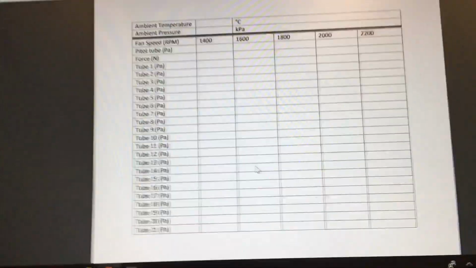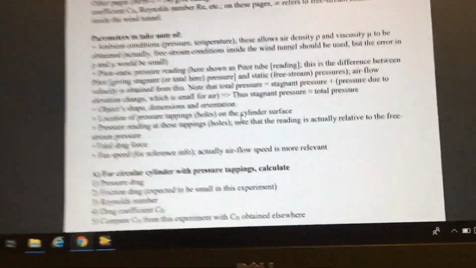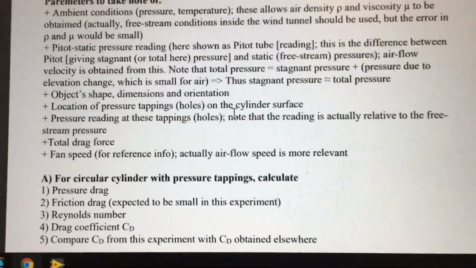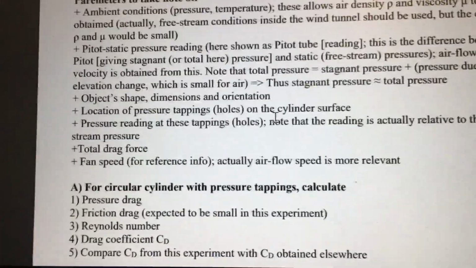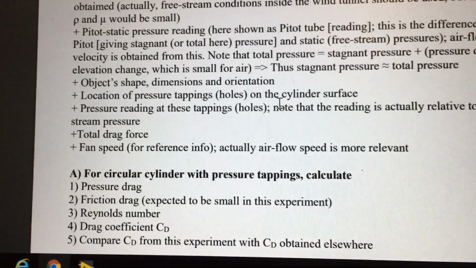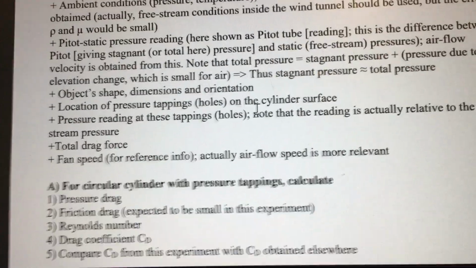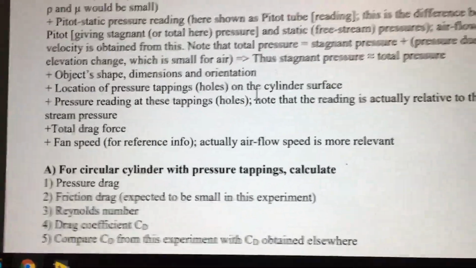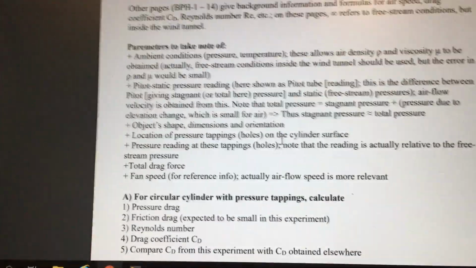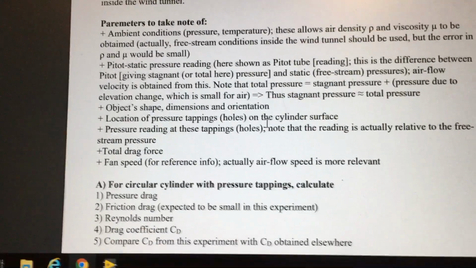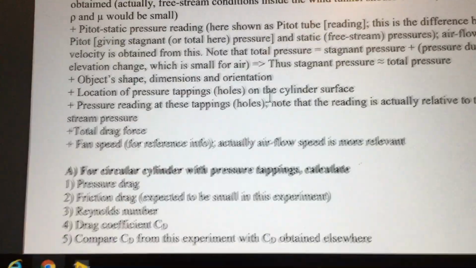For part A, circular cylinder with pressure tapping, you have 5 steps to finish. Step 1 pressure drag, step 2 friction drag, step 3 Reynolds number, and after that the drag coefficient CD. The last step is to compare CD from the experiment with CD from elsewhere, maybe from the textbook or the course notes.